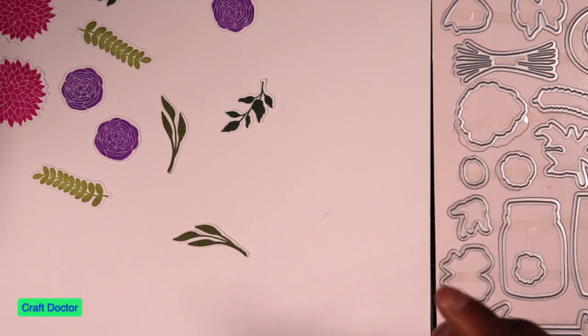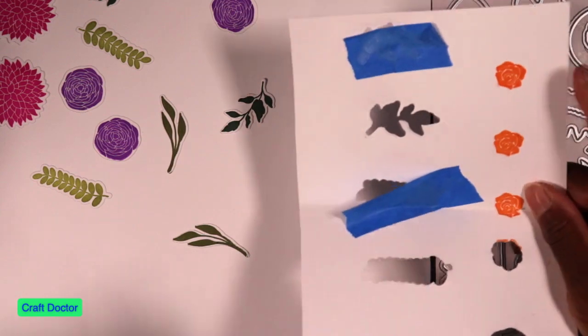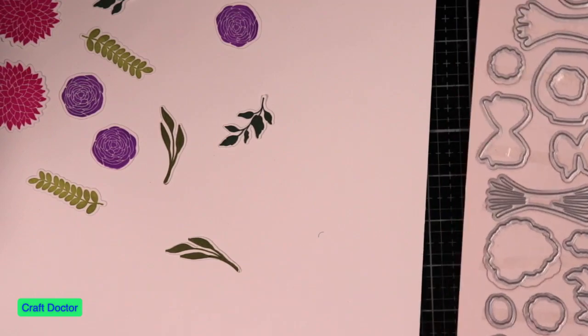Y'all know I can't do a video without Cousin. Oh, there go those orange ones. You know I can't do a video without Cousin and his barking. What time is it? Nope, not time for my husband to get off work yet. But you know he get the barking. He better be quiet. I'm gonna wake my granddaughter up. He gonna be outside. That noise.